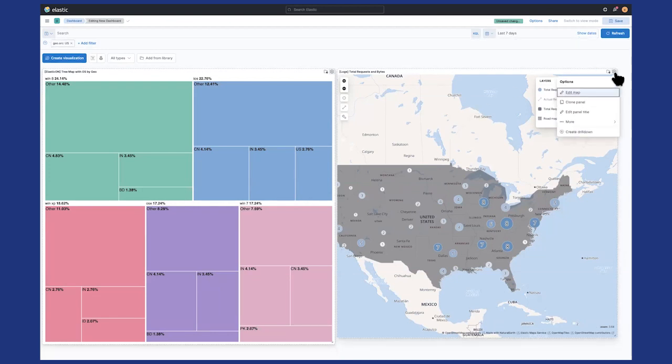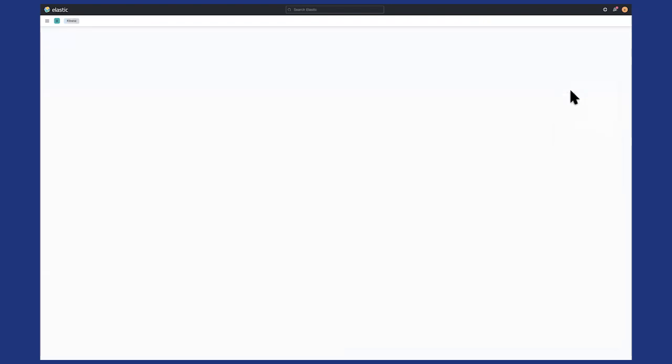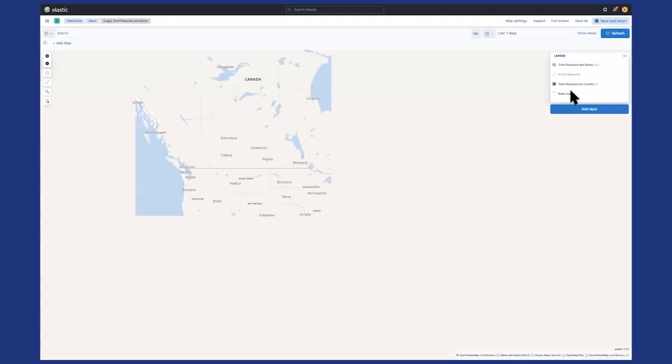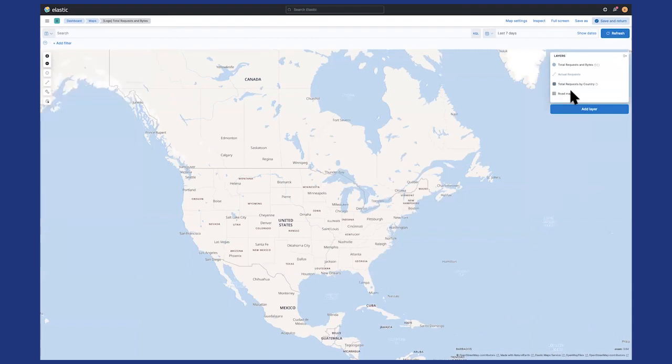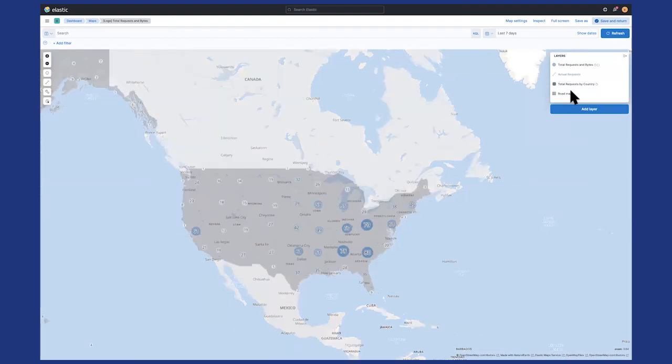So I'll click this little settings icon and click Edit Map. So now I'm in the Maps app. I won't discuss all of the goodness of maps, but there is much goodness. It is safe to say Maps is a very powerful way to view your geographical data. Maps is based on layers of data. Elastic provides an Elastic Maps service for certain types of information as well that you can integrate into your Maps use cases. And Maps also includes advanced features like a time slider and geofenced alerting.